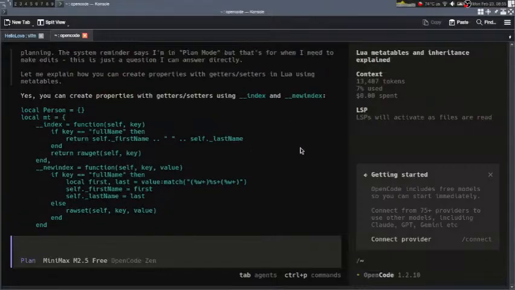Holy shit! I fucking love Lua. So index is self key. If key equals full name, then return self first name, self last name.